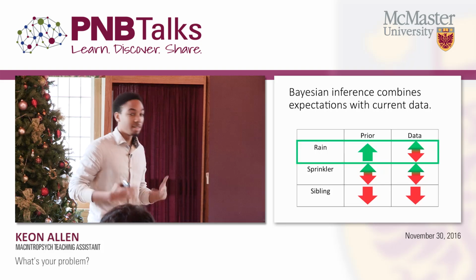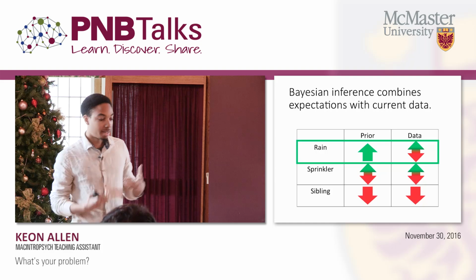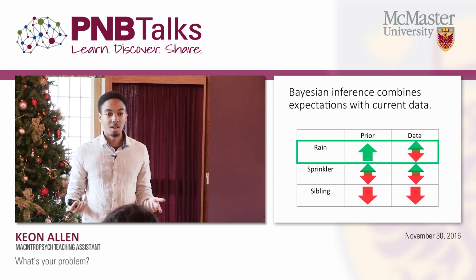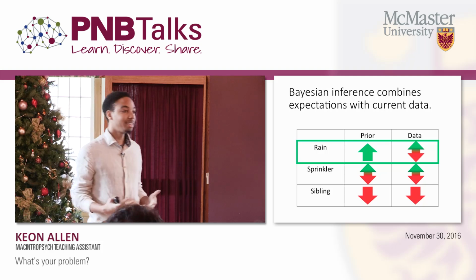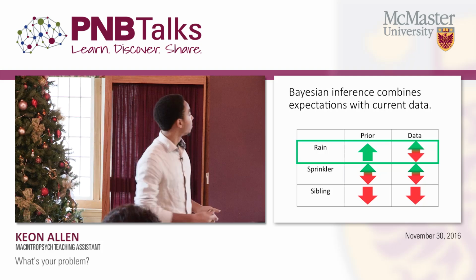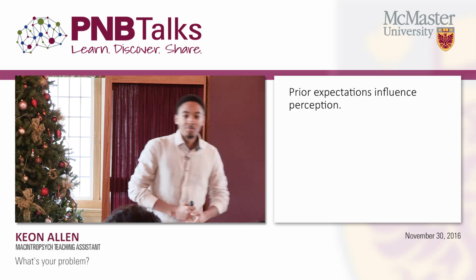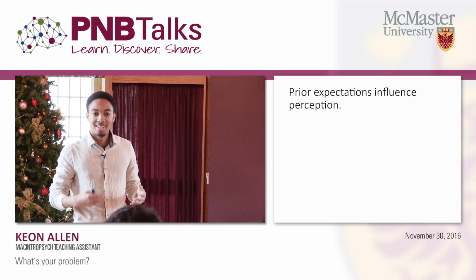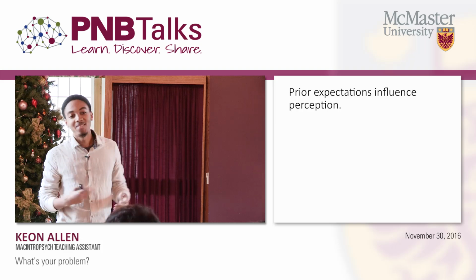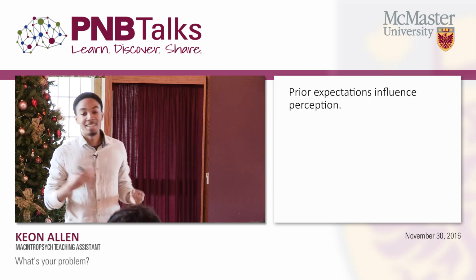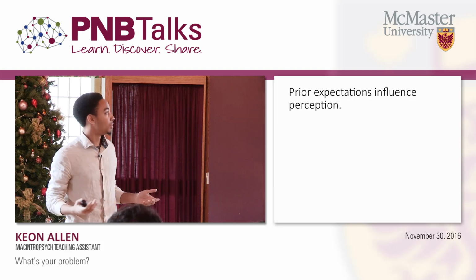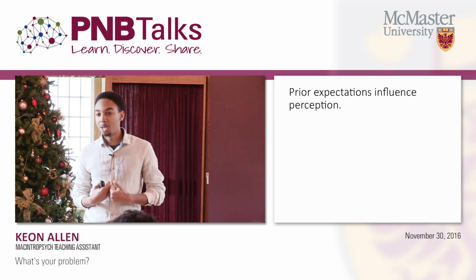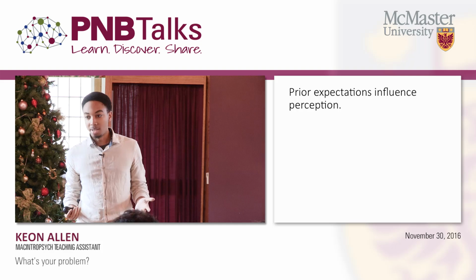But you can imagine that if the data were different, for example, if you saw that the grass was wet in random splotches, or if there were bits of balloon all over the lawn, then it could rapidly become more likely that your siblings had something to do with it. Now, there's growing evidence that our brains are doing something akin to Bayesian inference when it comes to perception, that we rely on our prior expectations and our present information in order to create what we perceive.